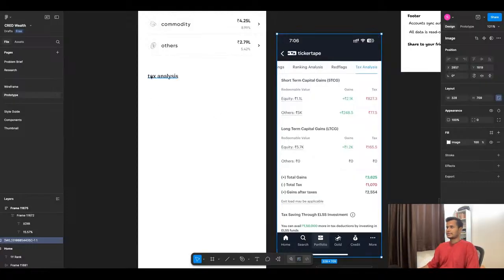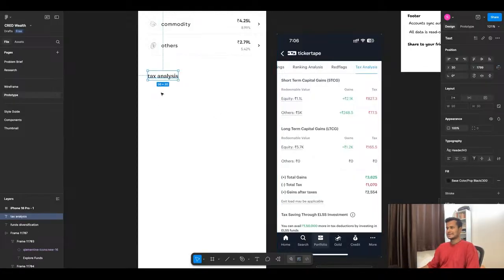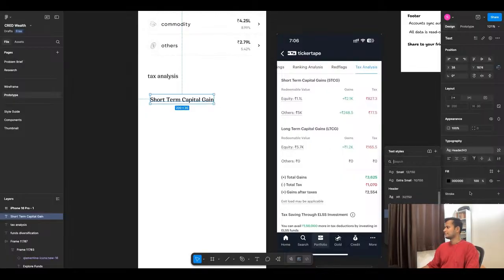So what I will do here is take the same format, short term capital gains as one. I want to give it a different font. Let's keep it small, maybe. No, this is not what I want.